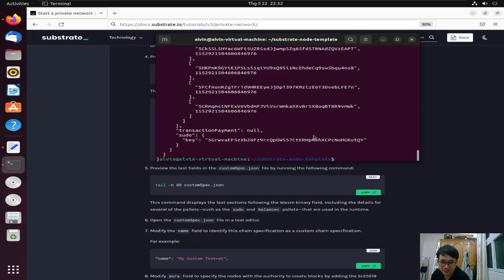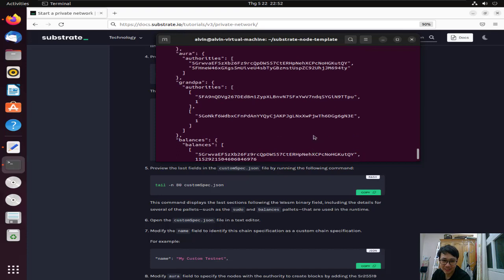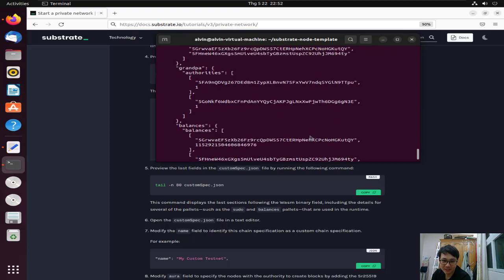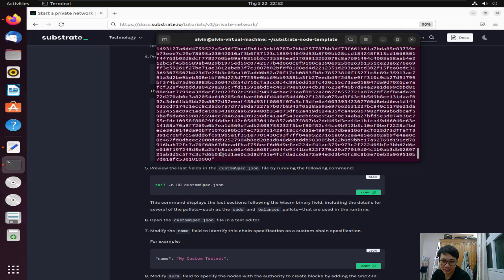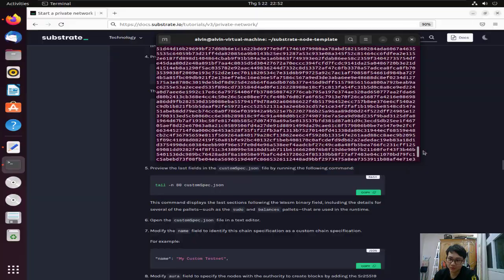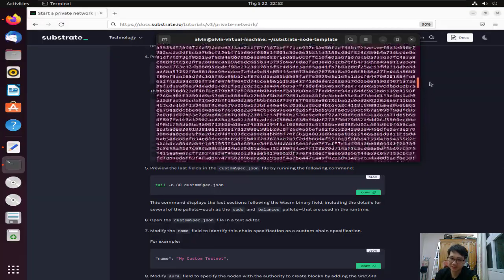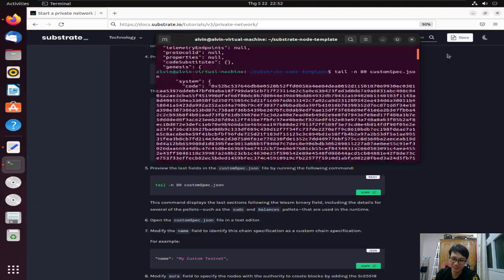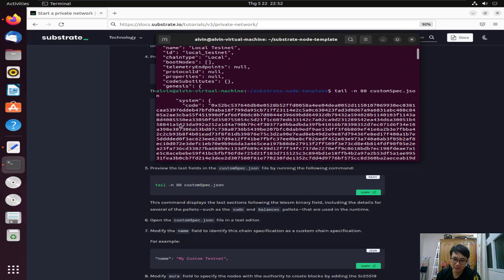Okay, it's a long code. You can see the balances, Grandpa, Aura, and the long keys. As you can see, it's the system code.